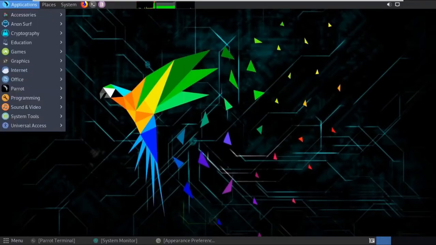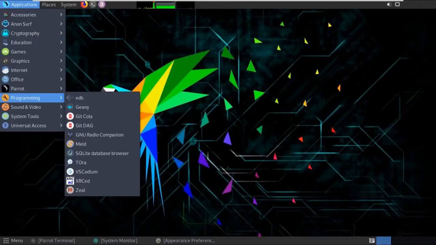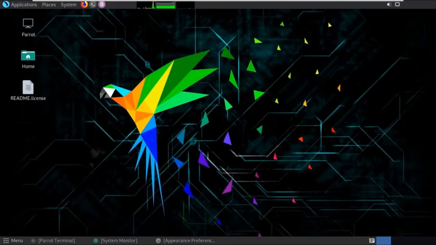And like I said, it's like any other normal operating system. So it comes with a lot of programming languages and a bunch of text editors. You also have IDEs as well. It uses Pluma as the default text editor. So that's it when talking about the normal operating system.